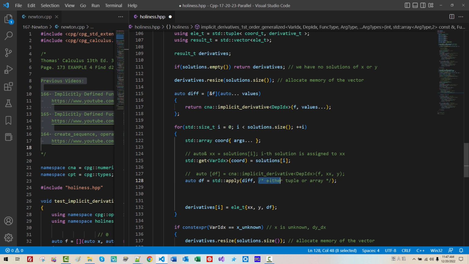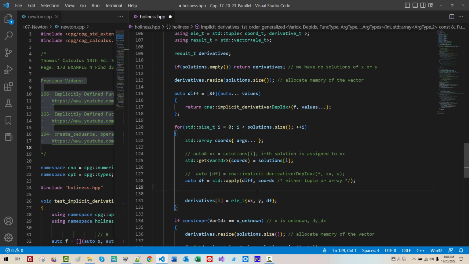We have to pass coordinates. I say coordinates. This coordinates is expanded for values and passed to this function. This coordinates is passed to here. Then we have done.